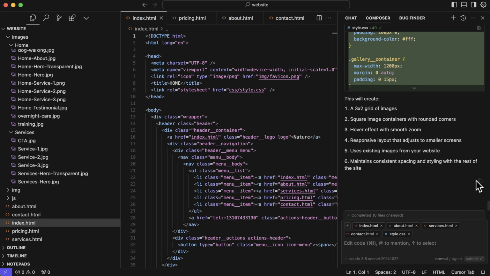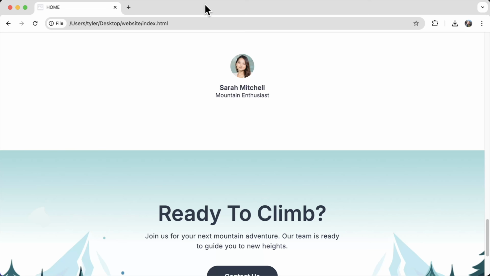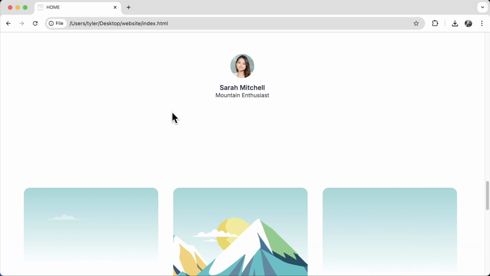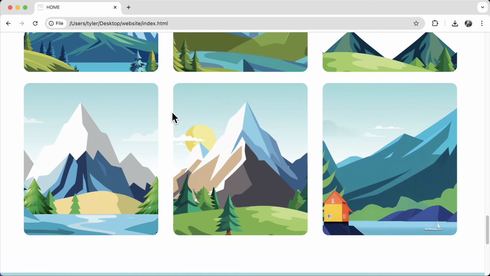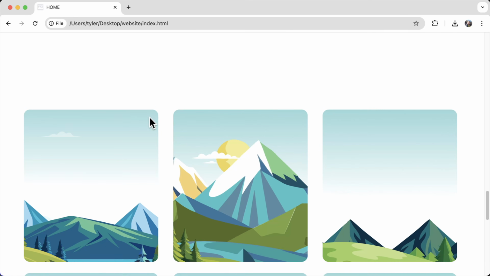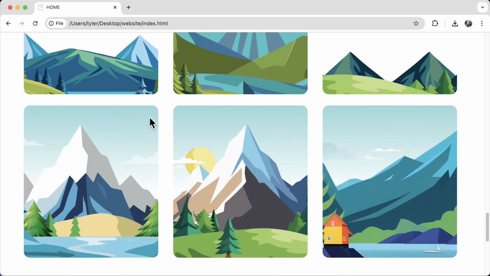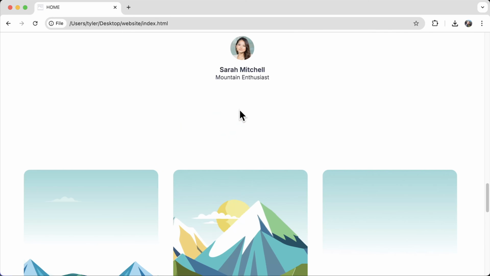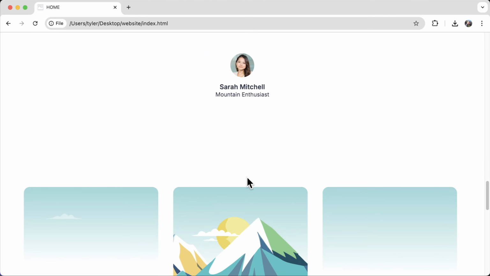Super cool. Let's accept. And let's go back to our website and let's exit out of here and press refresh. And bam, it made us an image gallery. That's crazy, from our own drawing. That's pretty incredible. But these sections, they kind of blend in together. I don't like how it's like white and then white again.